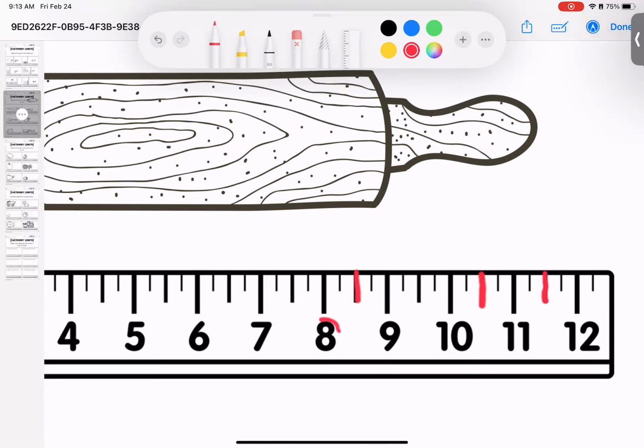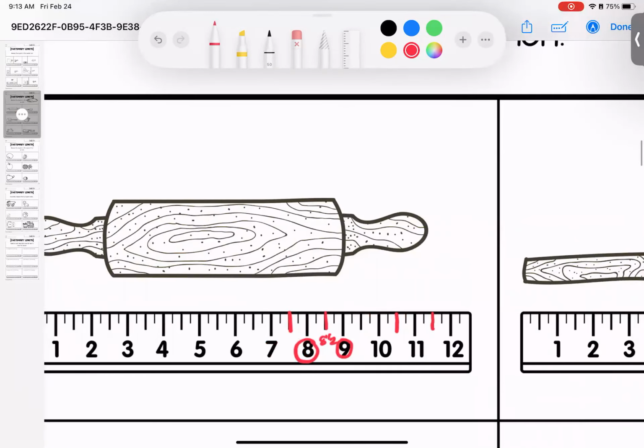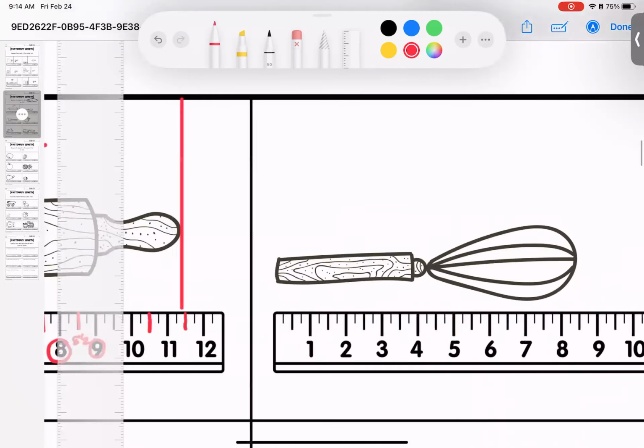So we would say 8 inches, 8 1/2, 9, 7 inches, 7 1/2, 8. So those 1/2 inches are in the middle and they're the longer ones. The shorter ones are called a 1/4 of an inch. So if we're measuring this one to the nearest 1/2 an inch, it would be 11 1/2 inches.